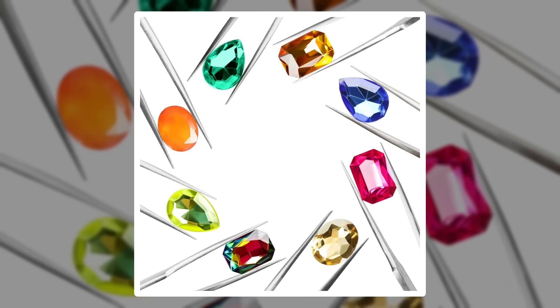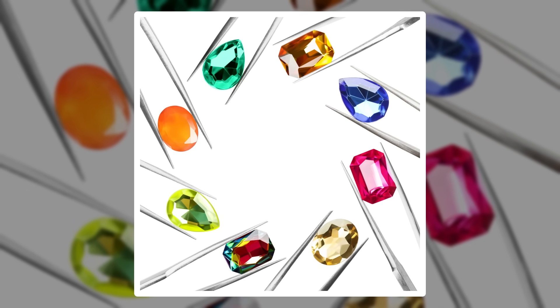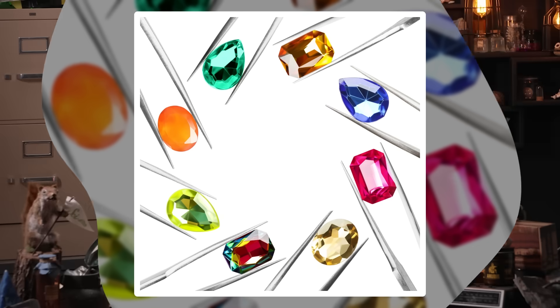We like rocks, especially pretty rocks, and we also like categories. So it should come as no surprise that somewhere, someone thought it was a good idea to assign a bunch of the prettiest rocks to the months of the year. The history of birthstones actually traces back more than a millennium through multiple religious traditions, and the tradition of associating them with the months of the year goes back centuries. But most of the months and gem pairs that get brought up when people talk about birthstones come from a list created by the Jewelers of America in 1912. And even though the list probably began as a marketing tactic, people love their birthstones.